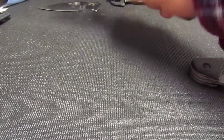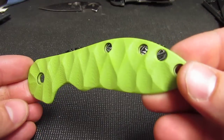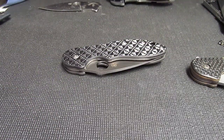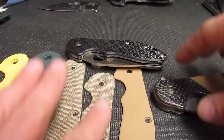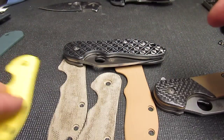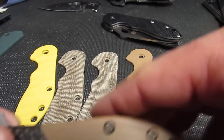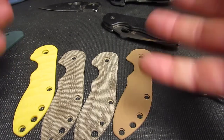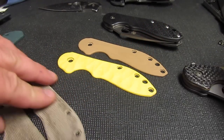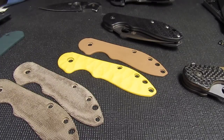And like I said, hopefully all the people who are going to gripe are gone by now. This one already sold on Blade Forums. Just want to show it off. Lime green. And I am not accepting any custom orders for this stuff. I made this scale when I was making another scale, and the same thing with these guys here. When I was making my personal one, I went ahead and punched a few more out. So, not literally punched it out, made them. It's just easier when you tool up, if you're going to tool up, you might as well go ahead and do a run of 5 or so. That's just how it is.